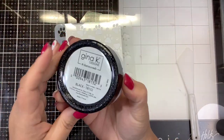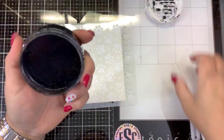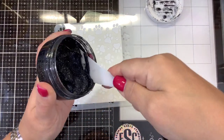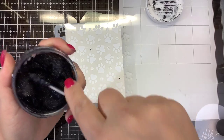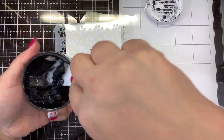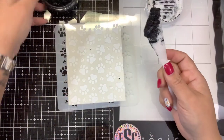So this is the Gina K Glitz Glitter Gel. I'll link this for you. This is the black. I did a comparison video on Glitz Glitter Gels, and the Gina K by far came out on top. So they do come with this kind of clear coating on the top. And all you want to do before you use it is just kind of mix everything together. I do recommend using some kind of saran wrap, or what's that? Peel and stick, you guys know what I'm talking about, the press and go film, using some of that to kind of keep your gels and your glitter paste from drying out. They will eventually dry out, but I found that these dry out the slowest compared to everything else that I have. And again, these were the easiest to clean up.